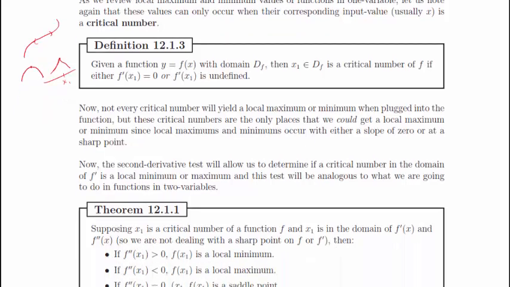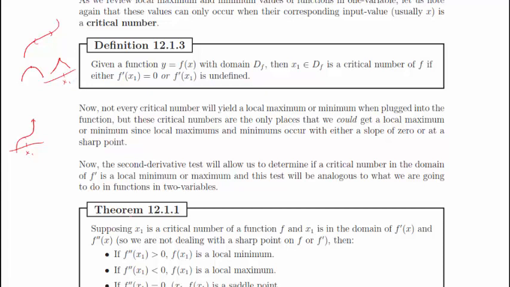So not every critical number will yield a local maximum or minimum, though, and that is because if I set the derivative equal to 0 and find what x values that gives me, we could note that a saddle section here is flat at this single point, but this is not a local max or min. The points on the right are above, the points on the left are below. So we are getting that the derivative equals 0 at this point x1, but this is not a local max or min.